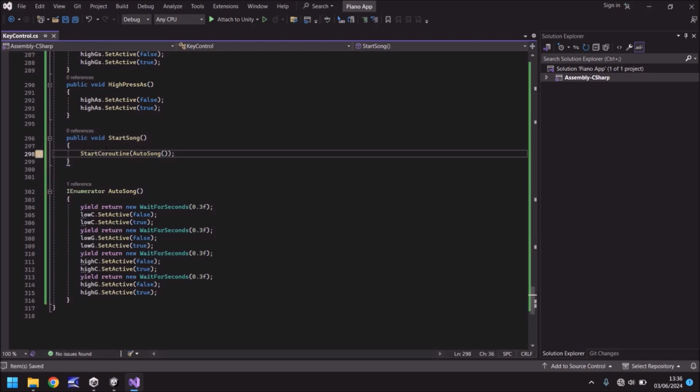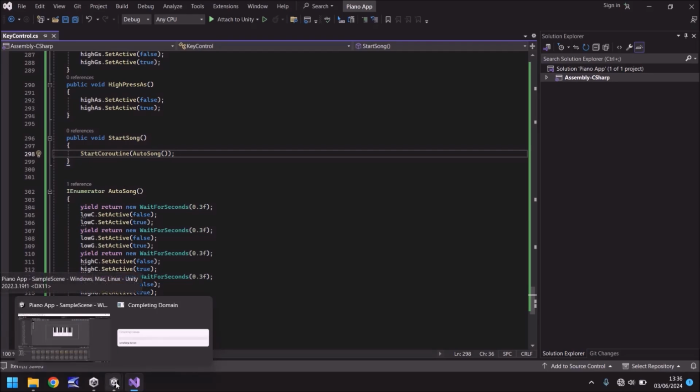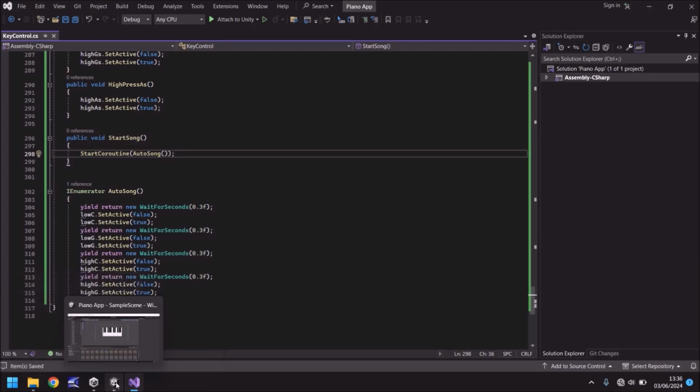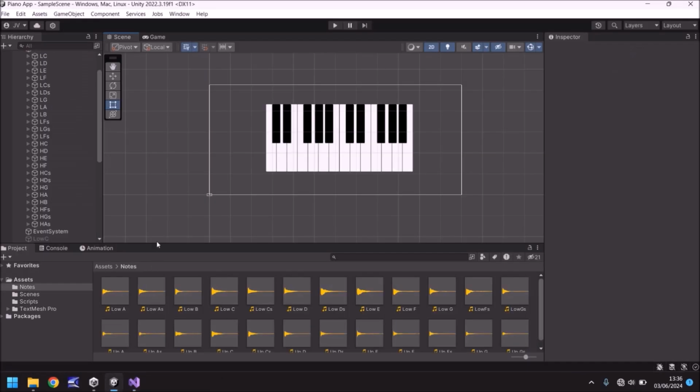So we now need to create a button and then apply this method to that button, which will then, when we press it, run this coroutine. So let's head back into Unity once it's compiled. And the idea of what I want to do here is I'm going to show you this working, and then I'm going to basically speed up the video like we did previously and just create a song which can be auto played. And you can obviously use that script in your game if you want to go download it. It's in the pinned comment and description.